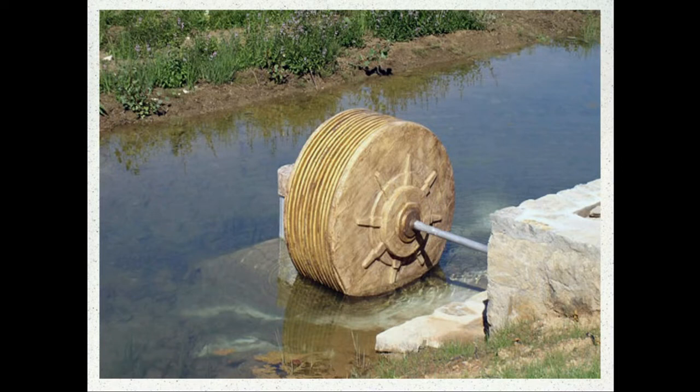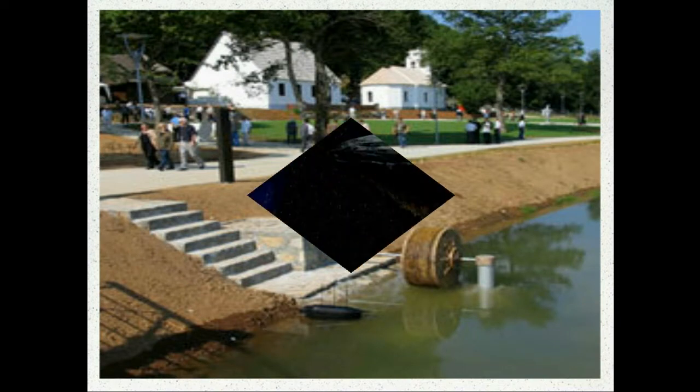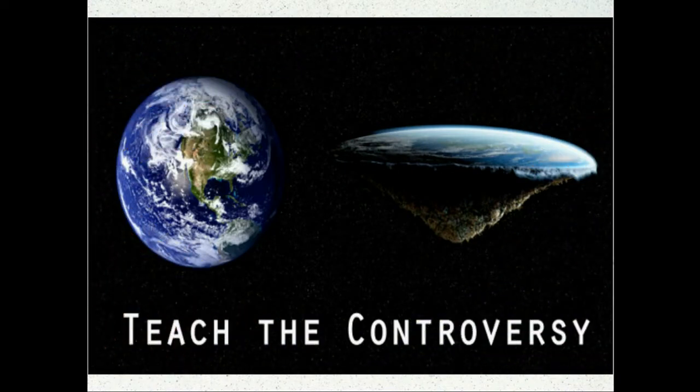This Tesla turbine is such an ingenious invention — there are no blades in this thing, and yet the water going by turns it. Flat earthers want to teach controversy; they don't want to teach the truth. Robert wasn't teaching controversy — he may actually think that if you lift off in a helicopter, the earth should spin under you, the air should be perfectly still, and you should actually fly a thousand miles an hour to the side. He may actually believe that.